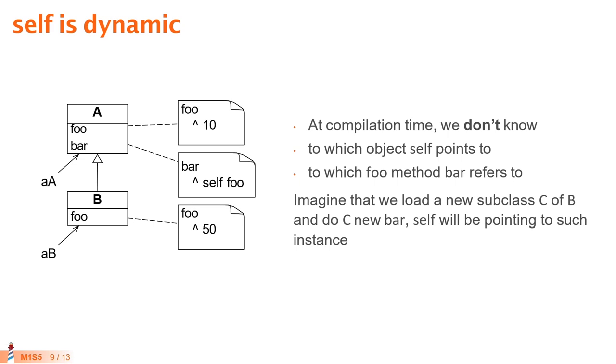There is a main difference between self and super. Self is really dynamic. At compile time, we don't know where the method is going to be found, and what is the kind of object that is pointed by self. We only know that it is an object from the hierarchy, but we don't know if the object is low in the hierarchy, around here, or higher in the hierarchy. Since we cannot know that, we don't know where the method lookup is going to start, and we don't know exactly at each call site what is the method that is going to be executed.